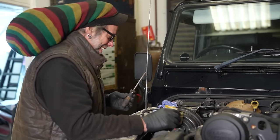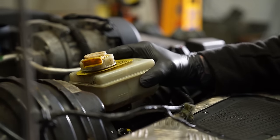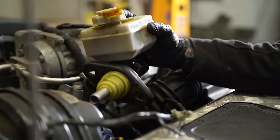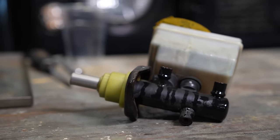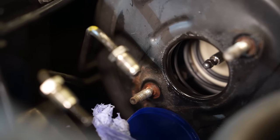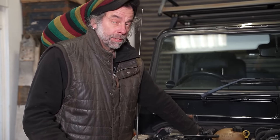Oh! Hey. Wow. It was held in by a vacuum. Excuse me. The end of the master cylinder and inside the servo look very dry. Yeah, that is worrying. Because I was hoping that would be all wet and leaking and that's where the fluid's going, but it's not. More and more things are pointing towards the ABS pump. We've got a couple of bolts holding it on, a couple of nuts, sorry, and the servo is connected to the brake pedal, so we need to disconnect that. Otherwise, it ain't gonna come out.